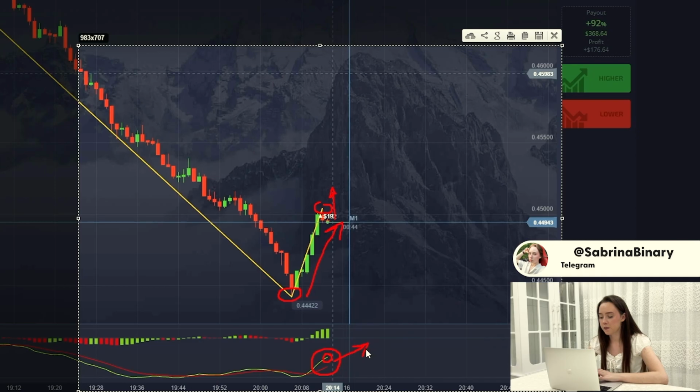3 exponential moving averages with different periods are used for calculation. A slow moving average with a larger period is subtracted from the fast moving average with a smaller period. And according to the obtained value, the MACD line is plotted, the green one, and the main signal the indicator gives is the intersection of the MACD line and the signal line, that is the red one. When the main line crosses the signal line from bottom to top, it's a buy signal, and let me show you how to use this information in practice.